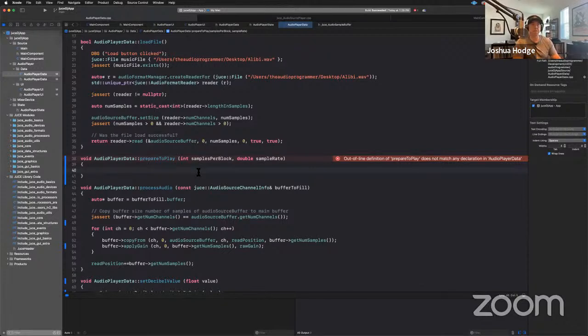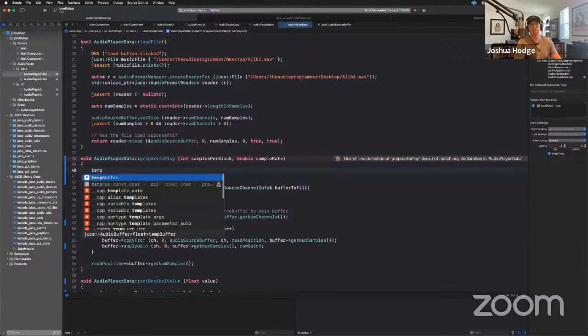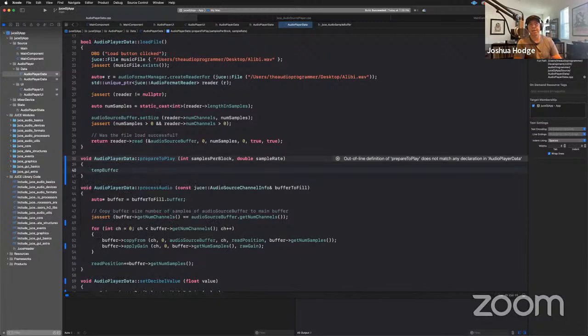But for now, what we could do is create set size. I want to set this to 2 for stereo, but I'm a little bit hesitant about just giving it what they call a magic number like that.